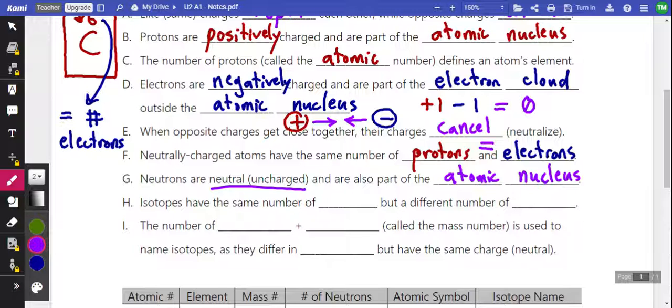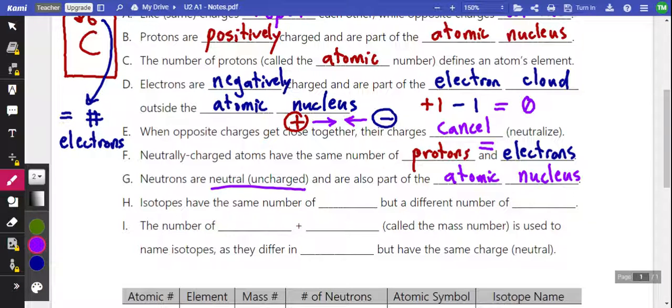So if we can have different versions of atoms of an element that have the same number of protons and the same number of electrons, but a different number of neutrons, we need a way to define those, to describe them so we can tell them apart from each other. Otherwise, I've got 2 atoms, they're both carbon, they both have 6 protons, and they have 6 electrons to match. But one of them is a little bit heavier. It has an extra neutron here or there. Or one of them is a little bit lighter, and it has one less neutron than something else, or 2. So we need another way to describe this.